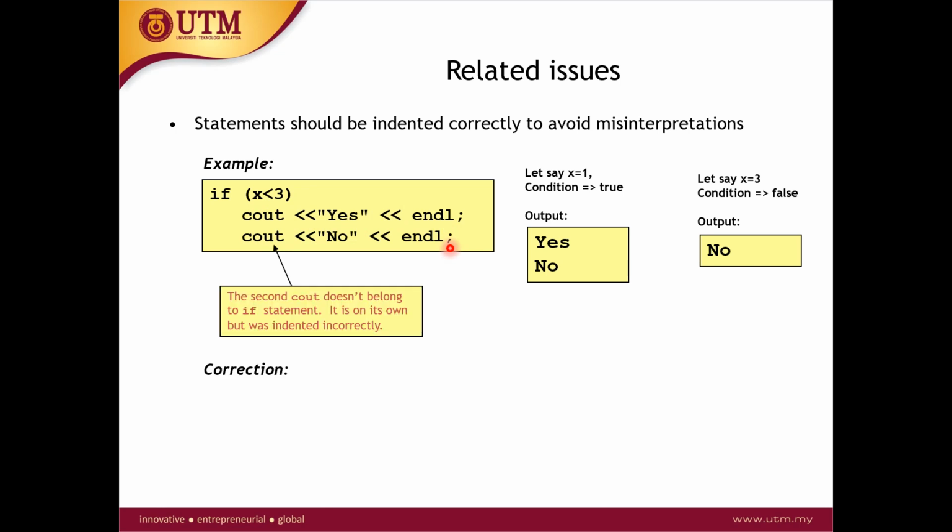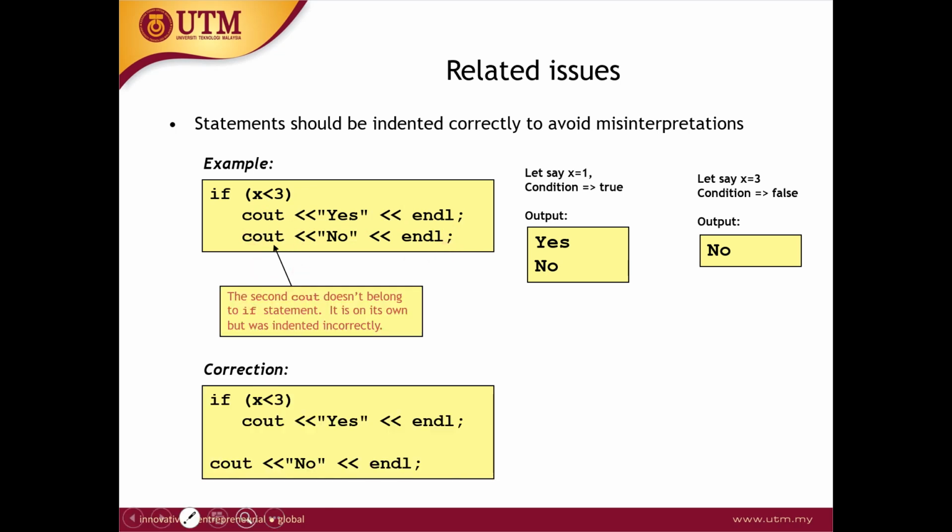But in order to correct this one, we need to put brackets here, and in this case, if x, for example, let's say x equals 1, is less than 3, yes, this one is going to be printed. And you need to indent the lines. Those lines are indented together, but this one must be outside, because it is another statement which doesn't belong to the if. This is the correction. This one belongs to the if, but if you indent it to the left, it is shown like another statement which doesn't belong to this if, and in this case it executes the same as previously.